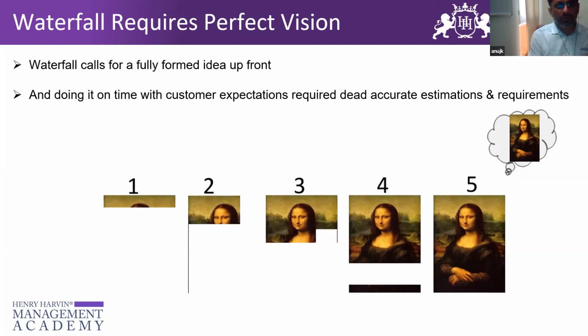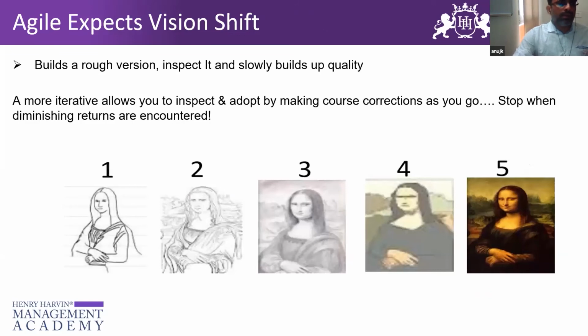So for waterfall to work, to be precise, you need to know how the project looks. Like you are building a bridge. You know, okay, I have to connect these two ports or these two sides of the road, and this is how it has to be built. So that is where your vision is pretty clear. You know how it has to be done. But in software, things used to change very rapidly, very fast, and that was leading to most of the cost overruns and failures in project deliveries. And how does agile expect the vision to shift?